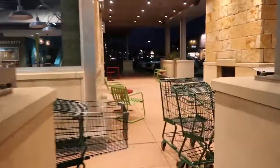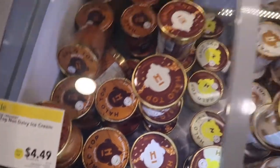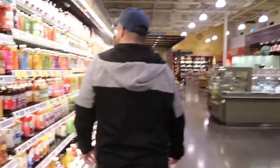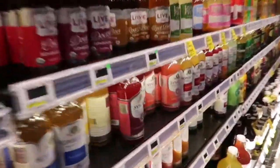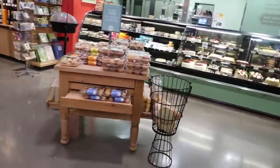You ready? Okay. Always check the road. Make sure no one smushes you. Are we gonna get a cart? Are we gonna get anything from On It? I don't know. Okay. Hamburger sounds good. Mmm, yeah. This is dairy-free ice cream. I'm kind of tempted to try it, but I don't know if I will. Daily dough. That's my favorite section. Ooh, and all the desserts. But you know, I can't have any right now.